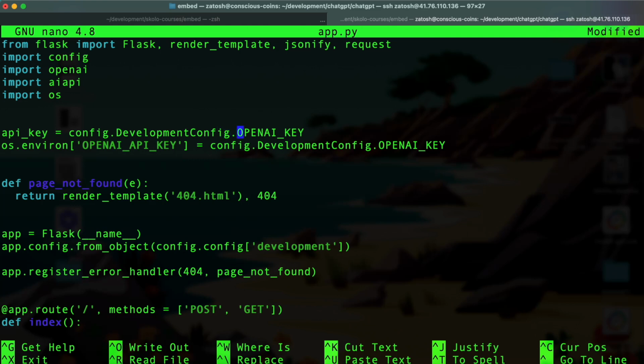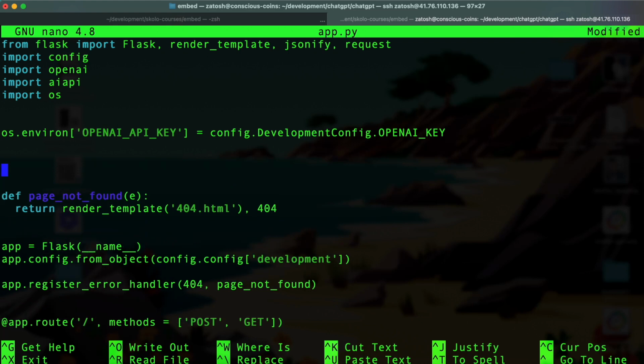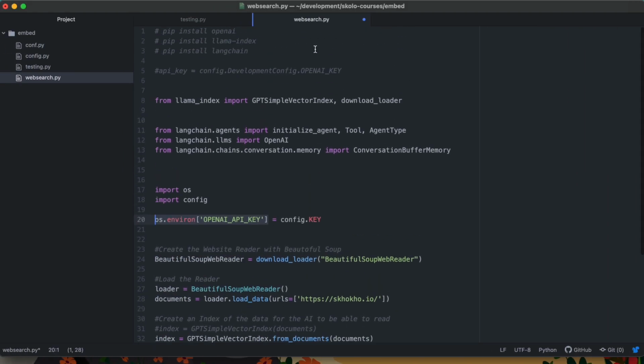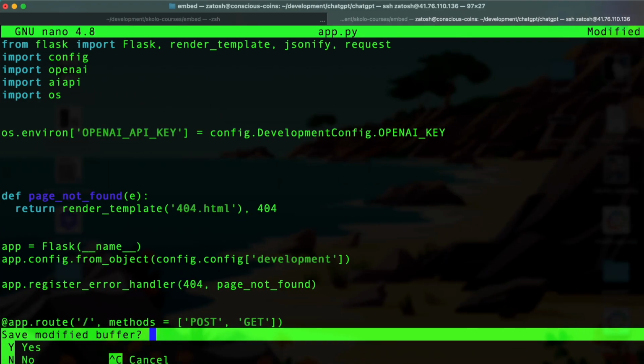That means we don't need this line over here. Then this is where our API key is. This is just if you're working off this file before in the past. So now we have set up our OpenAI API key. Let us then import the loaders that we need. Actually, we don't need to import these loaders for now. Let's actually close this. Yes.